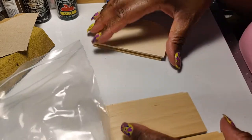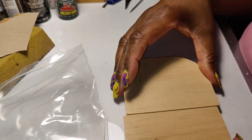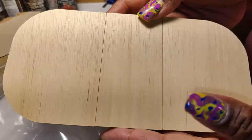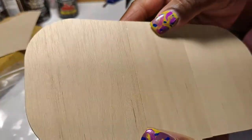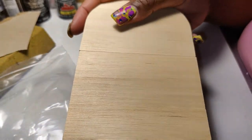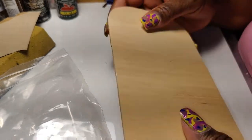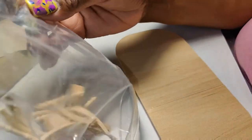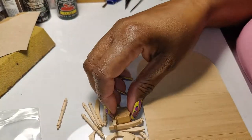Oh my goodness. Look at this. Just imagine this is going to be the surface of the dining room table. That is perfect, because that gives me so much more surface for putting food, the dining room setting, and a centerpiece. So this actually worked out better than I originally imagined. Sometimes something looks like a bad thing, but it's going to work out in my favor. So I'm just excited about that.